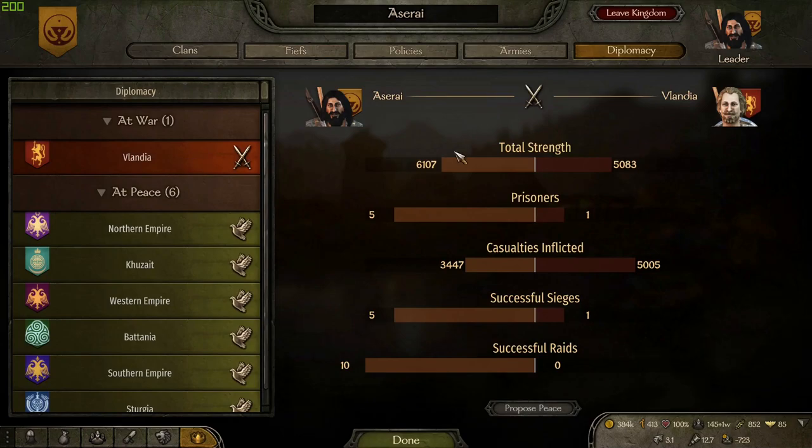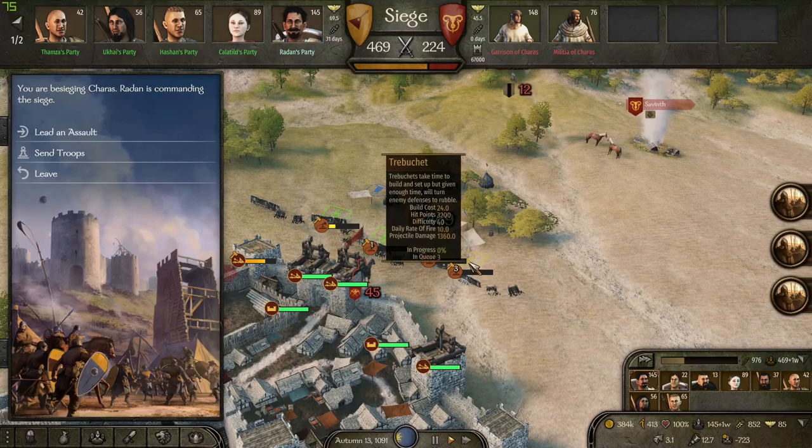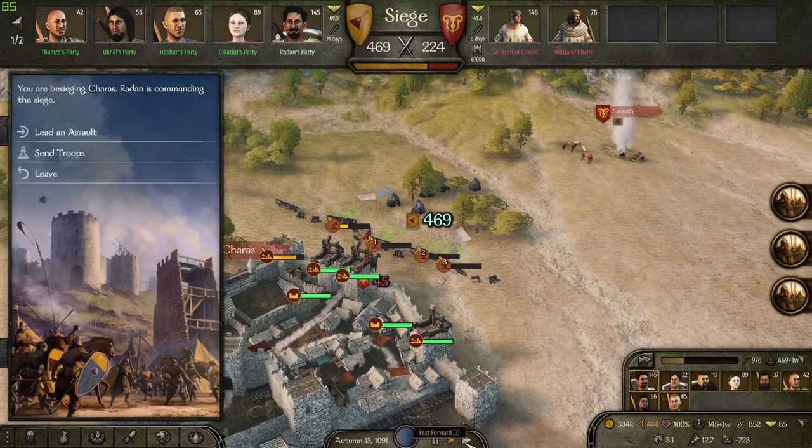Diplomacy, Vlandia. Yeah, we've inflicted a lot more casualties. I think that's how it works. And we're stronger than them. We've got more of their prisoners. We've had a lot more successful sieges and raids. Yeah, I think because they haven't really come down to our territory at all, as far as I'm aware.